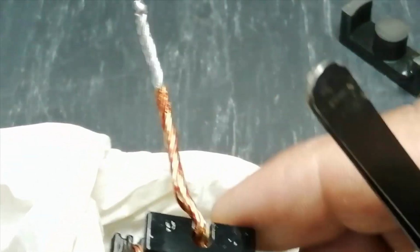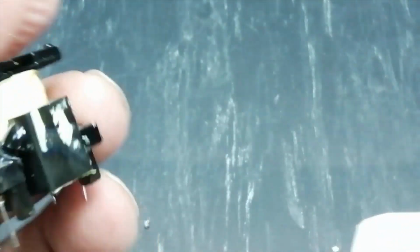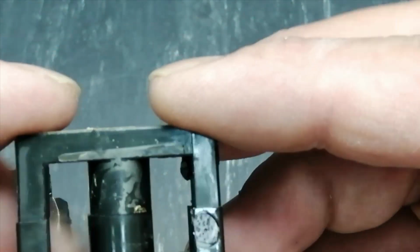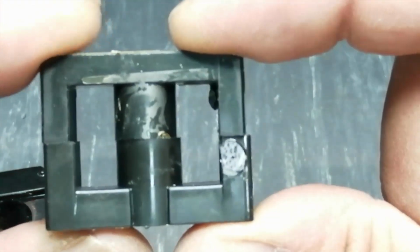So our E-shaped core is removed. Here is some epoxy or varnish. We have to remove it. Now it's removed. So now we got this E-shaped core. We have the E-shaped core.